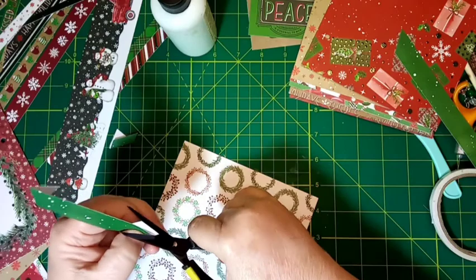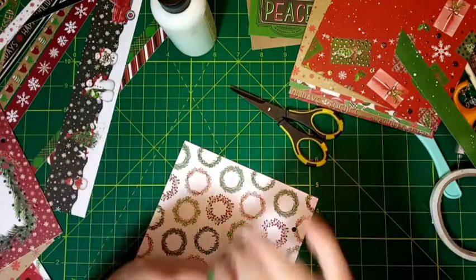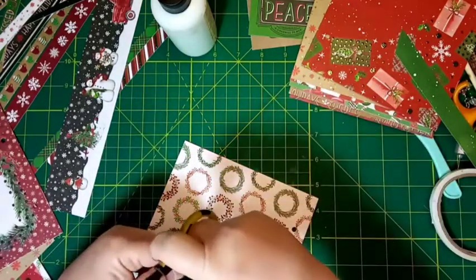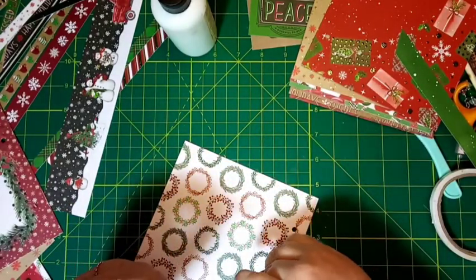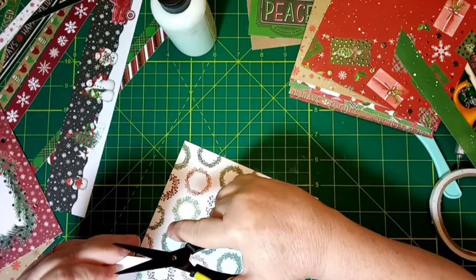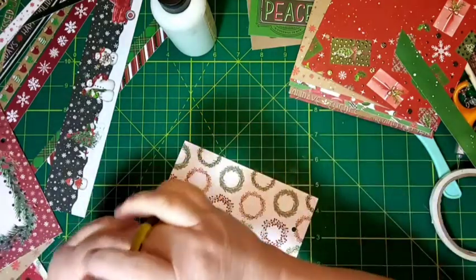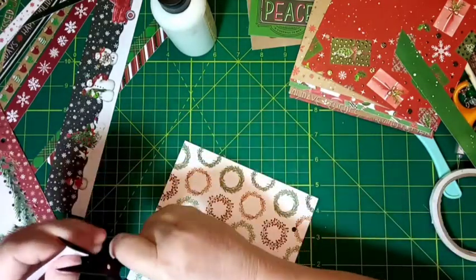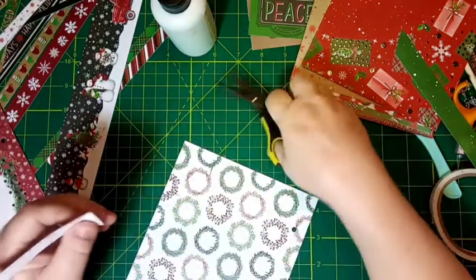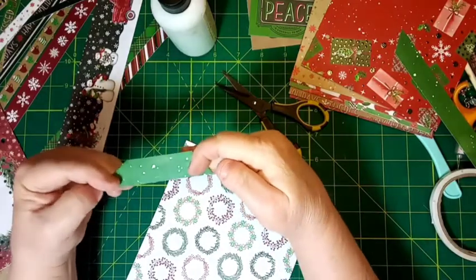Just go right across like that. Okay. And I might even come in here and just take a smidge off of this. And the reason why is I don't really want any of it to show. By taking just an itty bitty bit off this way, none will show. Okay. See what I mean? None showing. Okay.